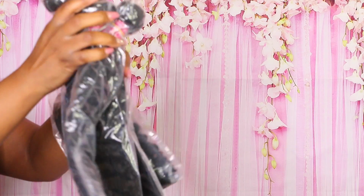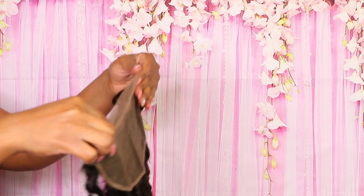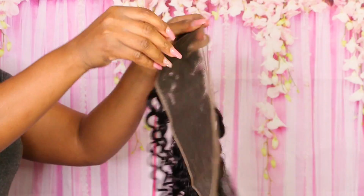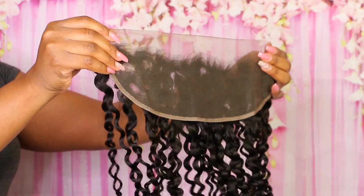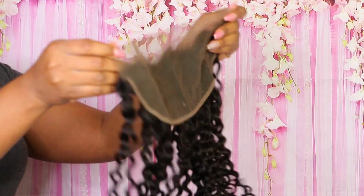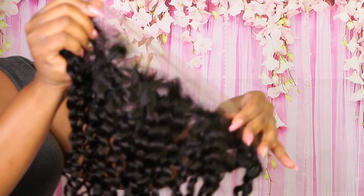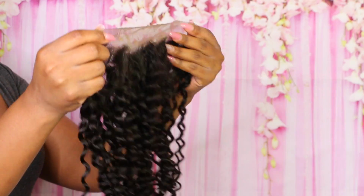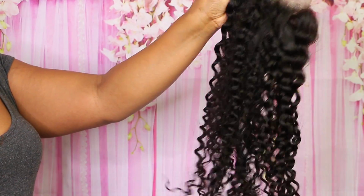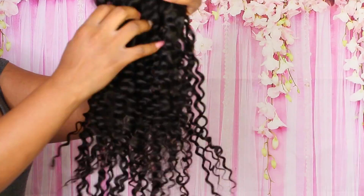Each bundle comes in an individual wrap, as you guys can see, and each of it has the name of the curl and the length. And then this is the frontal, and like I said, this is the 18 inches frontal, and most of their frontals always come pre-plucked, but I still sometimes go in and pluck some more. But for the most part, you can wear it the way it is right now. So I'm just running my fingers through it just to make sure that it does not shed or anything. And as you guys can see, I did not get any shedding from it.